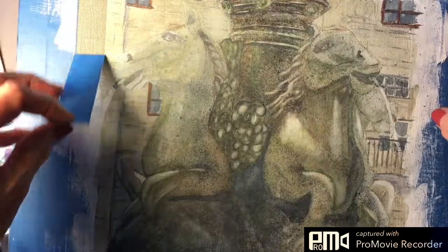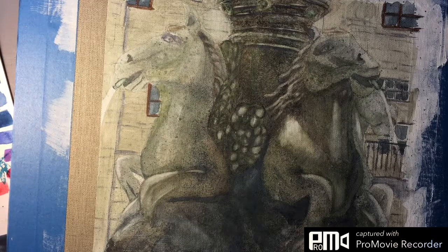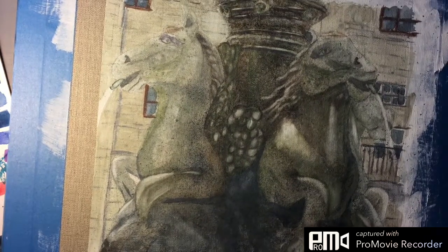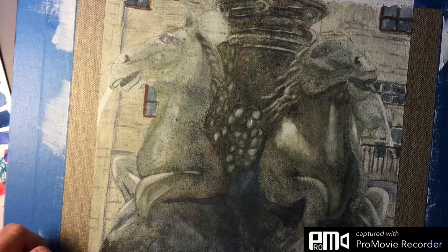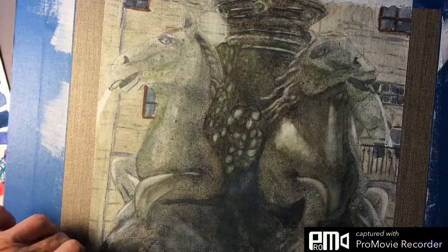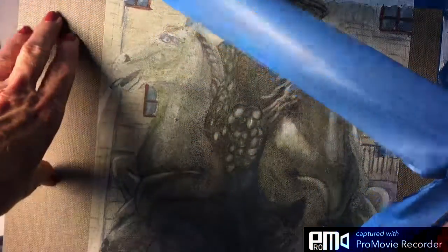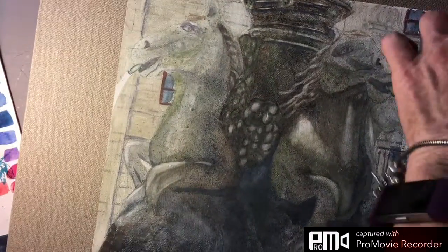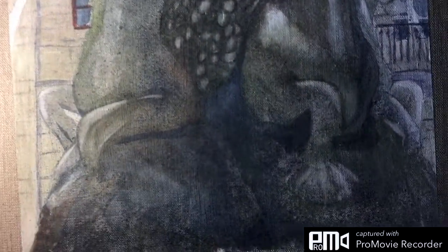This is I can show you what it will look like when we peel the tape off the linen to reveal the final painting. Linen is a gorgeous, gorgeous substrate to paint on. And even in watercolor, you can do it as long as you use the proper ground. And there you have it. There is our finished painting.